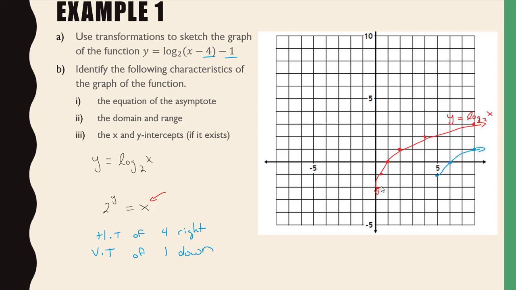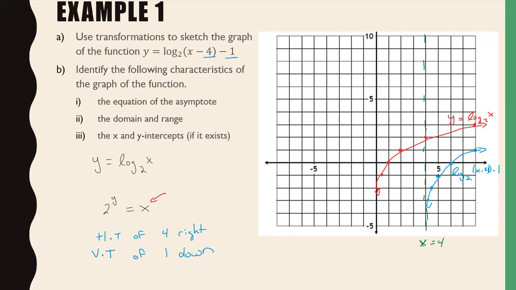And then same thing here. 1 down, over 4. 1 down, over 4. Now this has become our new asymptote. So we could label that. So we've got this asymptote here. The more explicit you make it, the better, especially when you've got a diploma and you have somebody who's marking this that doesn't know you and they're looking to take away marks. So make it very clear that the graph does not cross the line, and we should label that as well. That is our log base 2 of x minus 4 minus 1.